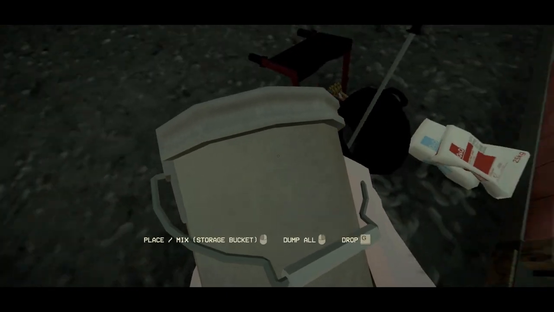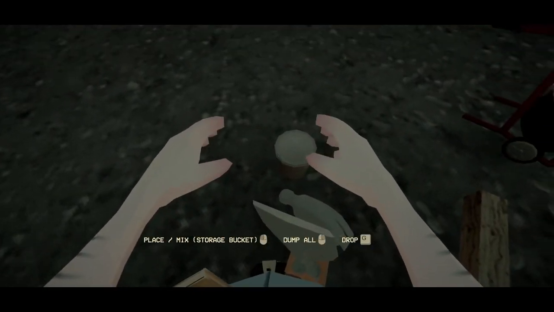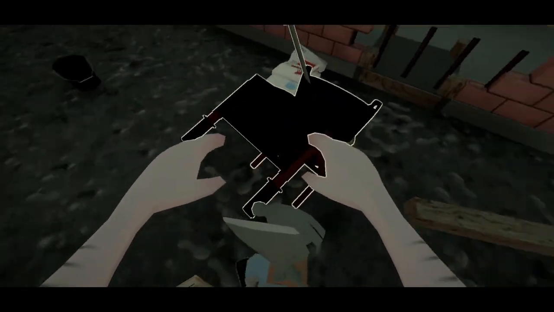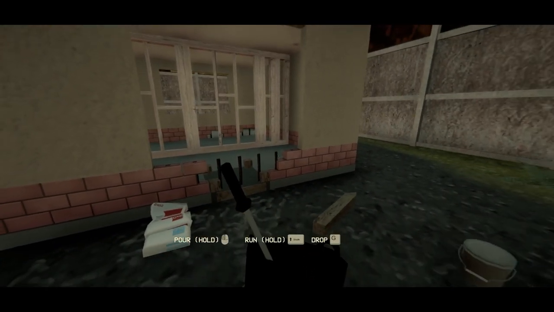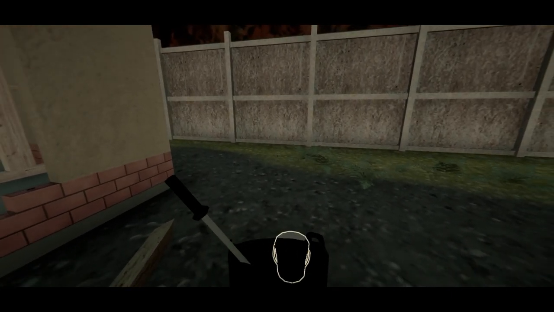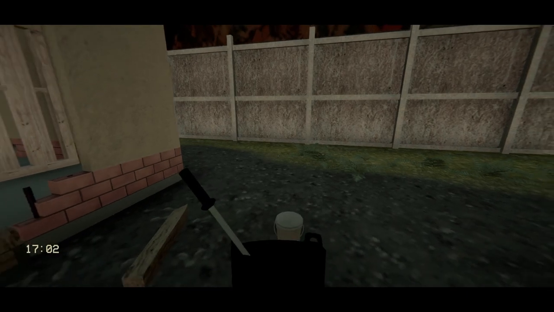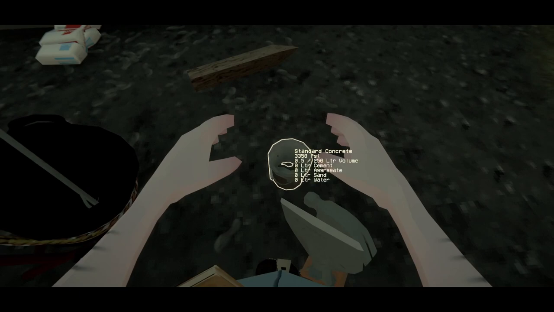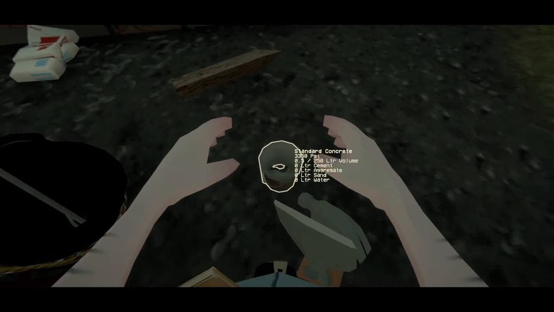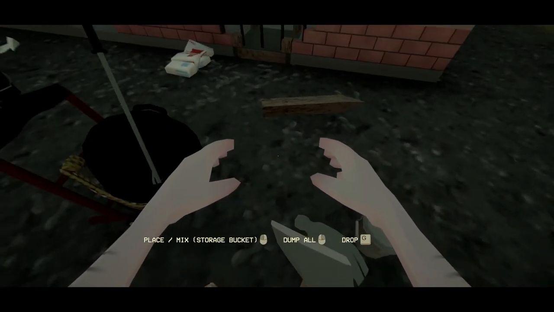How do I do this? Do I just put it down and then pop the lid? Pop the lid maybe and then just pour it in? There you go, there you go. It's highlighted. Half a liter. Right, how do I... Okay, there's not as much as I thought.